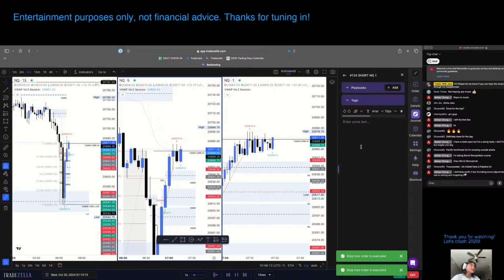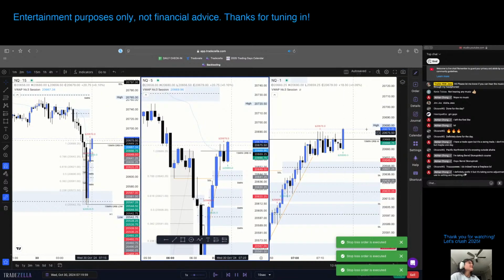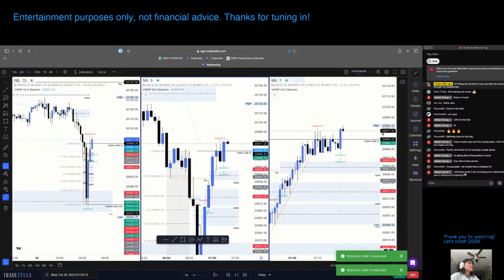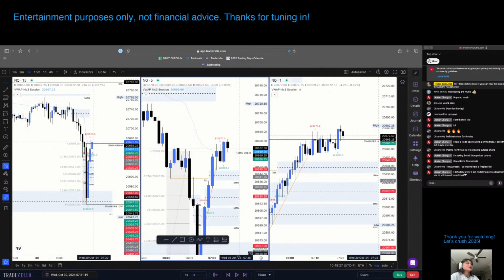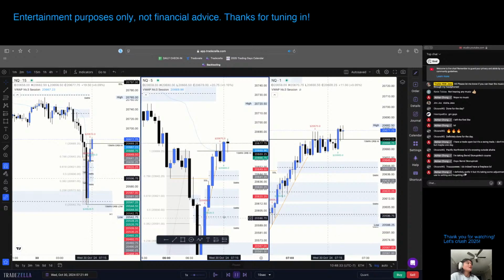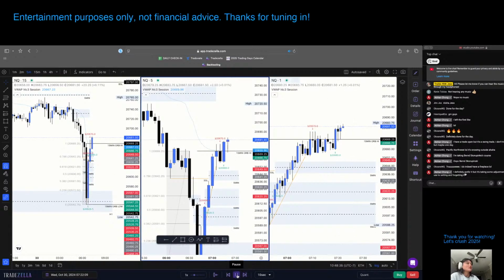Okay, I've been stopped. So that's the one thing I don't like about this thing, is that it lags a little bit, but that's okay. Alright, so we did get the break. It retested. Let's see if we could push higher. And that's my last trade for today's session on this day, unless we can wait for another decent setup until 7:30.